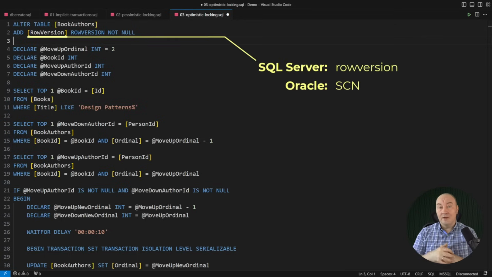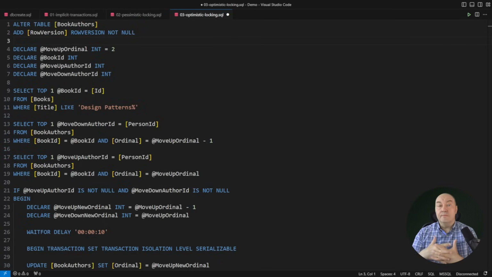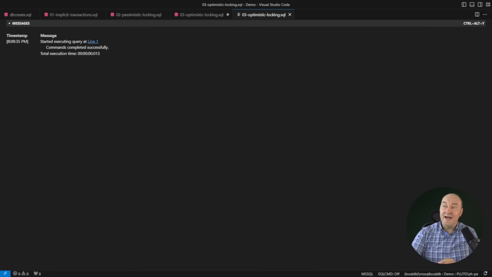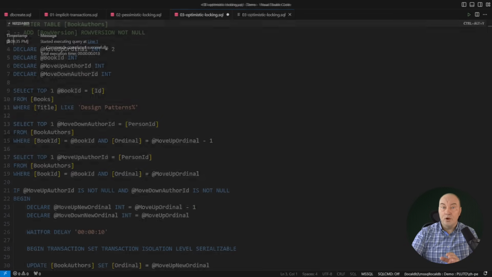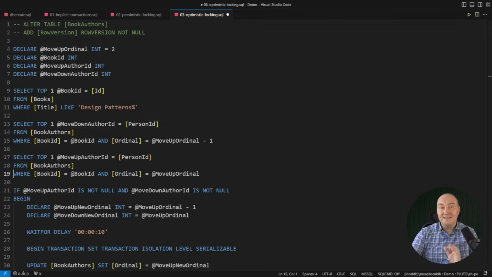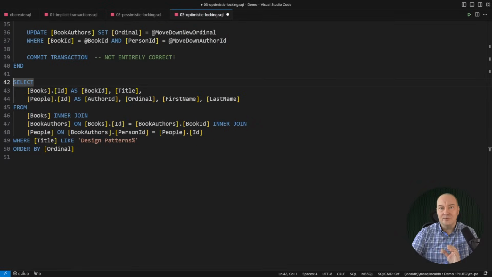Oracle will use what they call SCN, System Change Number. It is also an incrementing number, which is incremented on every commit. A very similar idea to what SQL Server does. In Postgres, you would use probably transaction ID, which is also an incrementing number. So the idea is very simple in all cases. You need to read the documentation for your database and use whatever that database uses. You will be safe. The idea is that now I have a value in every row that indicates the last time of the change made to that row.